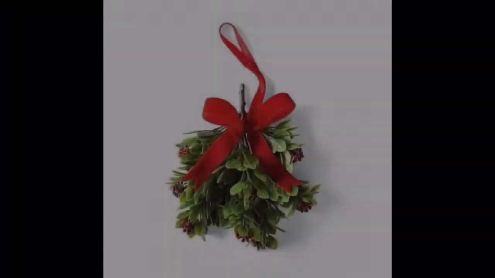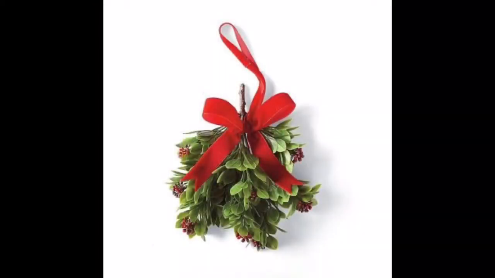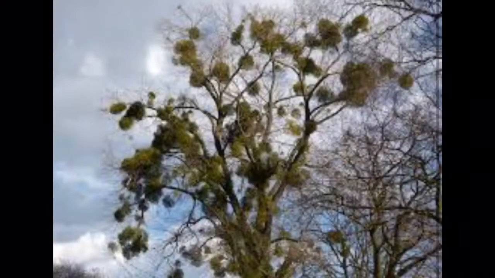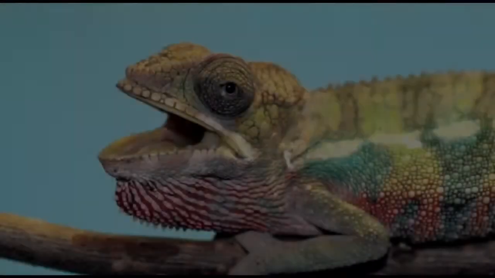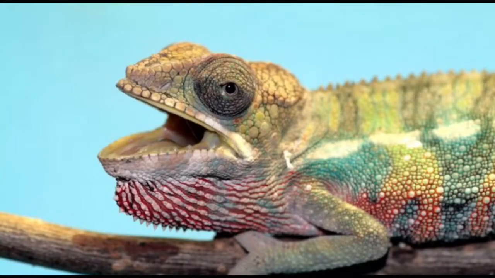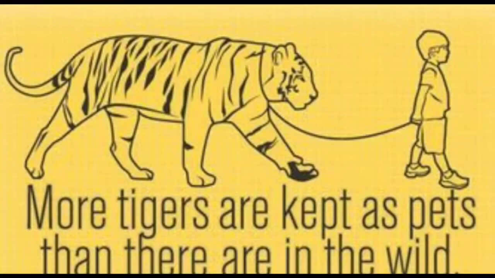The third way is from ornamental plants. For example, many people buy mistletoe for Christmas, but if it is released into the wild, it becomes a huge problem. It can spread very quickly and it can steal sunlight and water along with nutrients from producers, causing them to die. The fourth and final way is from bringing exotic animals and turning them into pets. If it were to escape, it would run to the wild, reproduce, and turn into an invasive species.